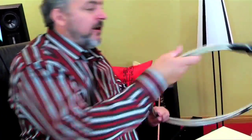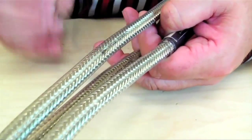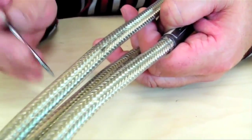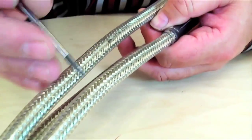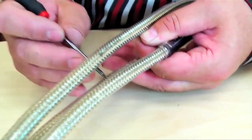Let's open one more. Oh, I think I recognize this one — that's our own Testament cable. We thought if it was fair to cut everybody else's cables open, we should cut our own cable open too. So let's take a look inside a Testament. One of the first things we did is put the cable into three separate jackets — so each one of these is individually shielded. You can actually see the shield right from the outside. All Virtual Dynamics cables are constructed like this. This builds a fence for each conductor — there's a hot, a neutral, and a ground, and each one of them is separately shielded from each other.